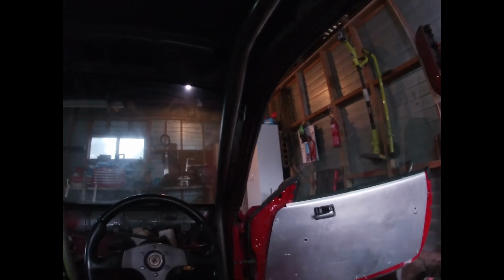Alright, I got the driver's one all tacked in. It's pretty dark in here at the moment. I don't have my phone on me, it's out front. I don't know if you can see that through, I can't really see it on the screen here, but hopefully it comes out good when it's on the computer. But nice and tight all the way up, nice and tight down through there, a little bit of a gap so we can slide a plate under. But yeah, turned out pretty good actually.